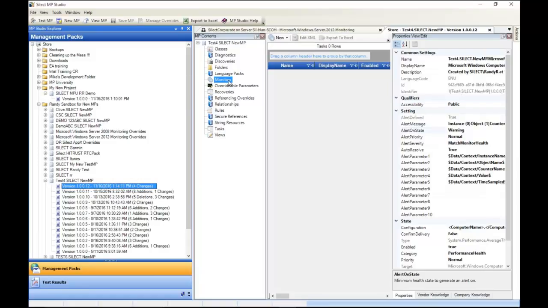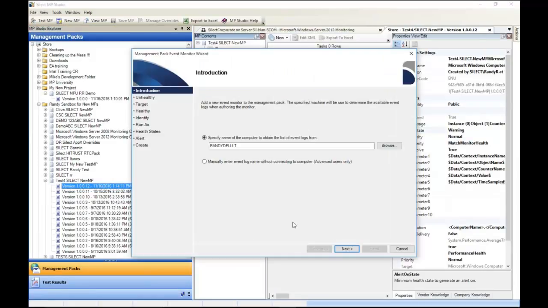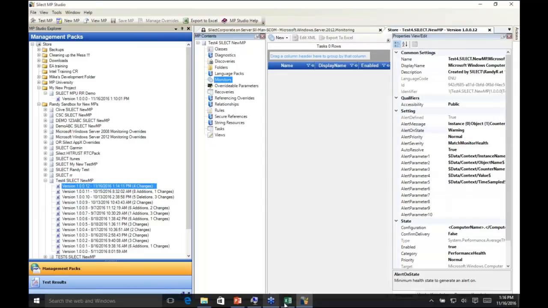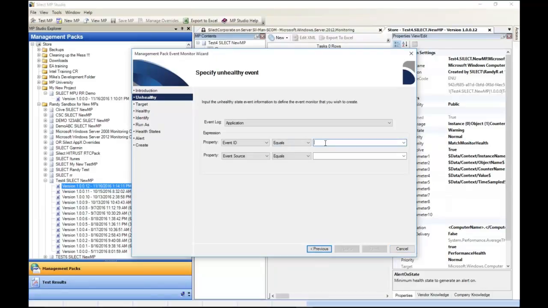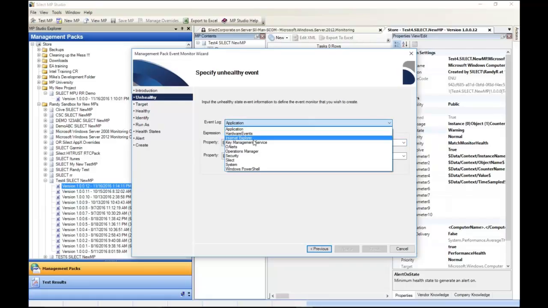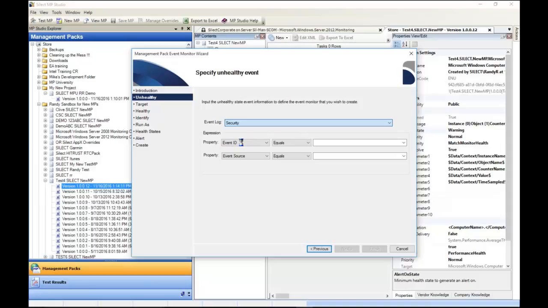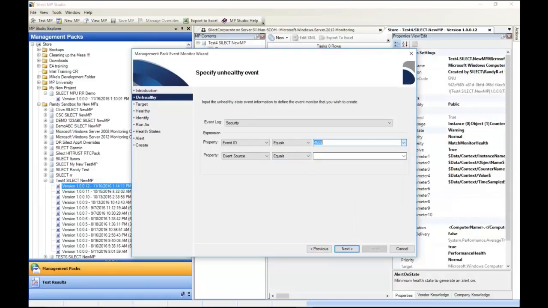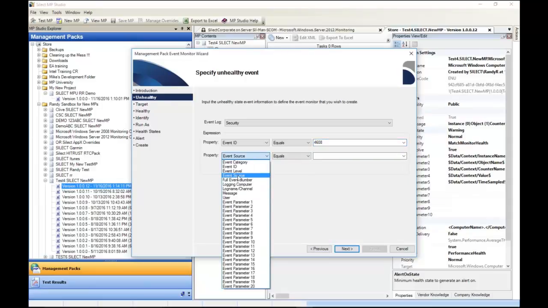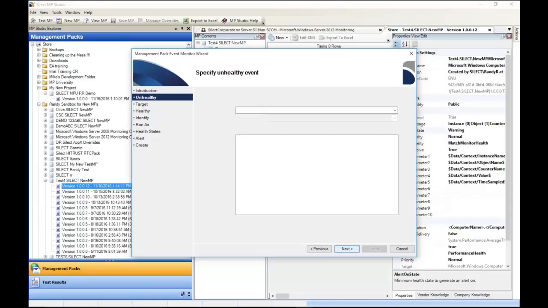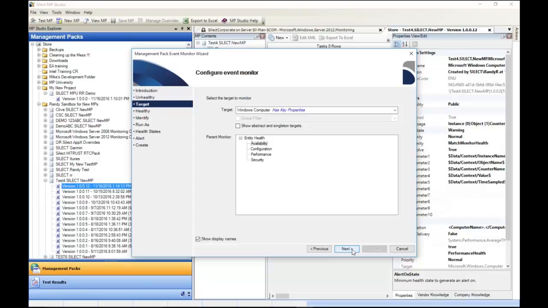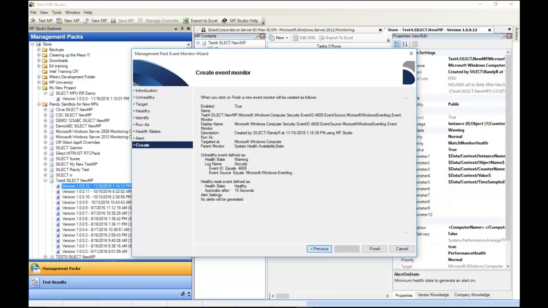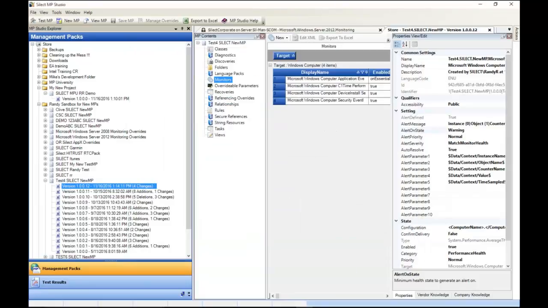You could add rules and monitors, and it'll catch that as well. Maybe we'll just quickly add an event monitor here. And I'll just, without putting a great deal of thought behind what I'm actually selecting, we'll just pick, let's use the security log. And event ID equals, we'll just randomly grab something, and you could have a second one in here if you want as well. We'll stick with event source, and there we have it. I'm just going to step through this and accept most of the default settings here just to save time. Really what I want, whoops, let's go back and set this to generate alert. You can modify those settings if you want to, but I just want to add to this.